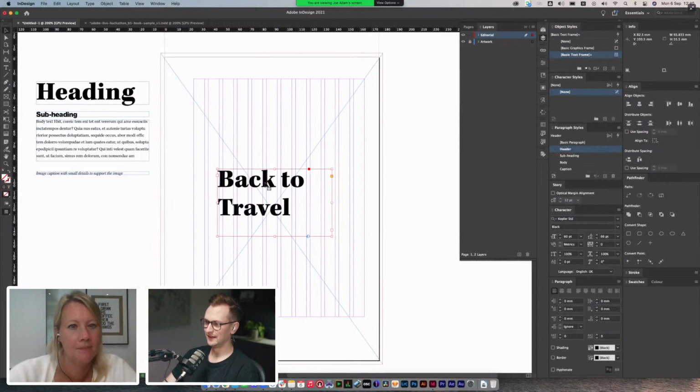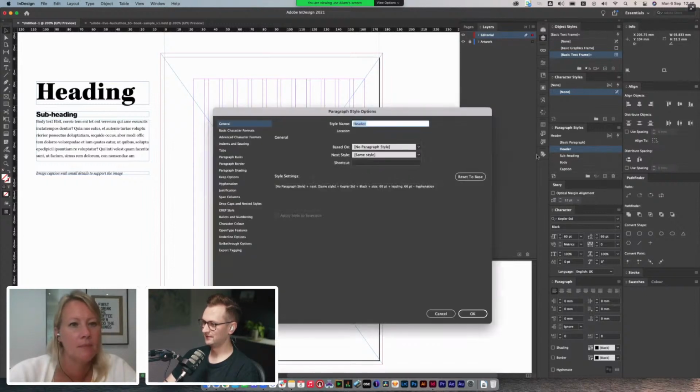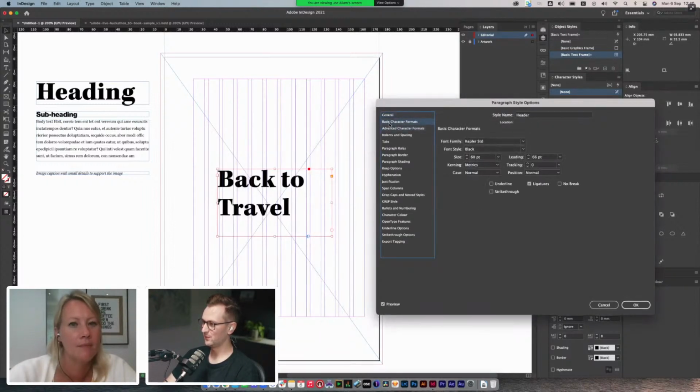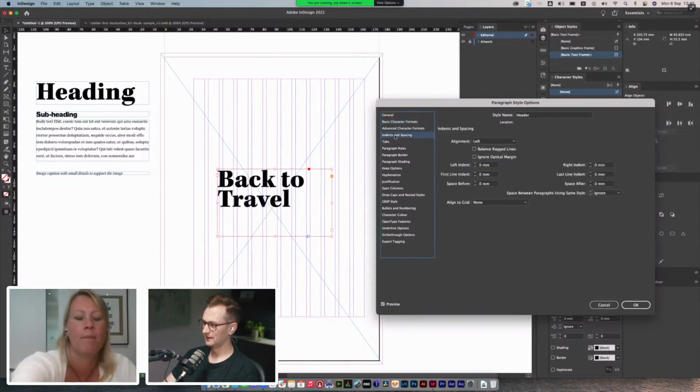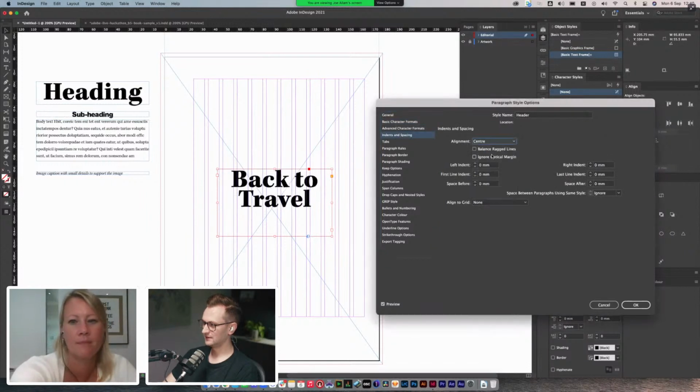There we go. So this is where I can already see that my leading is going to be way too much on this. So let's go kind of for the same, and maybe even tighter, given that this is a big sort of title. And let's have this centrally done.